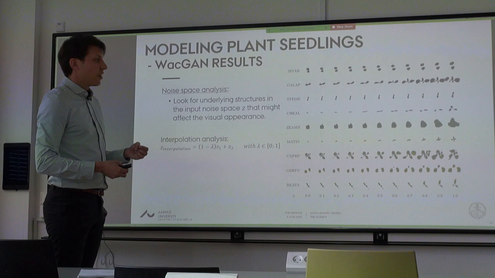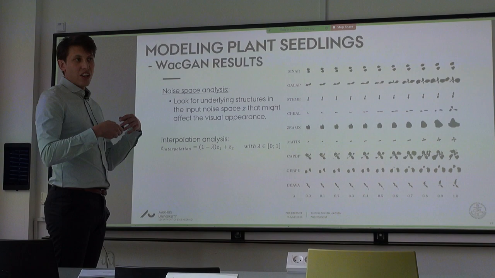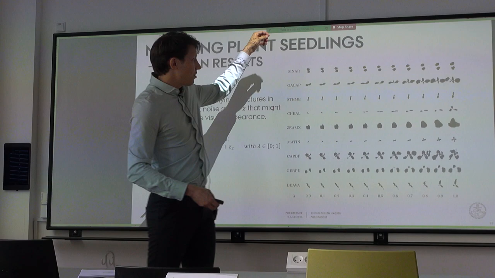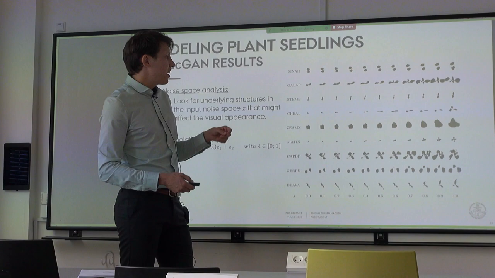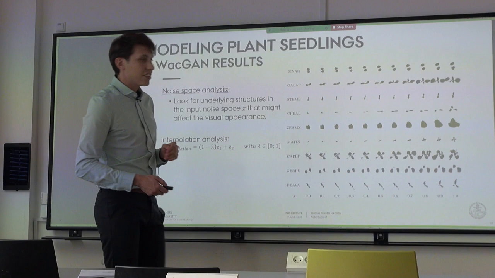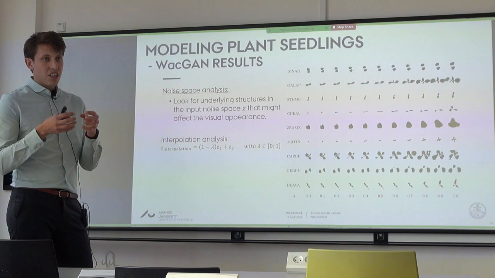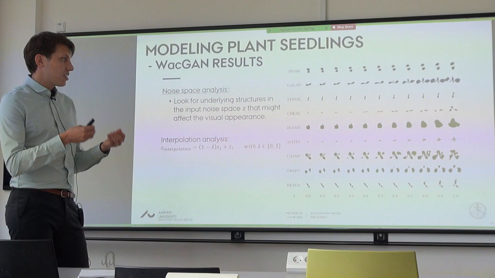What's important to note here is that this transition in the noise space seems to correspond to a similar trend independent of the species that I'm generating, because each of these columns in this plot is generated using the same noise vector, whereas the only thing that changes for each row is the class encoding itself. This illustrates that we have successfully been able to separate the modality that is the species encoding into the supervised learning branch that we have used, and thereby also make distinct samples for each of the different species.